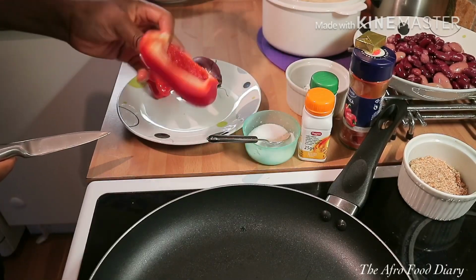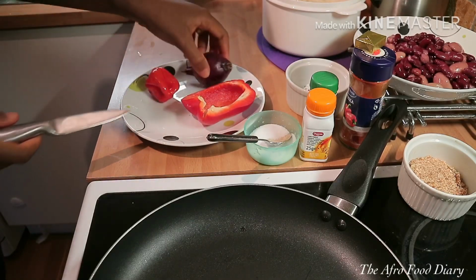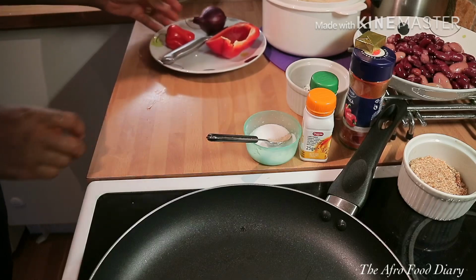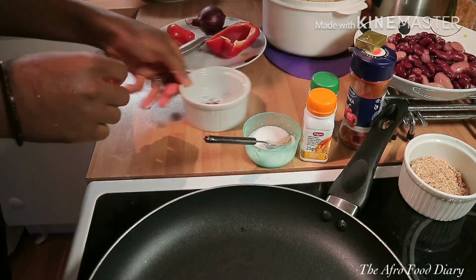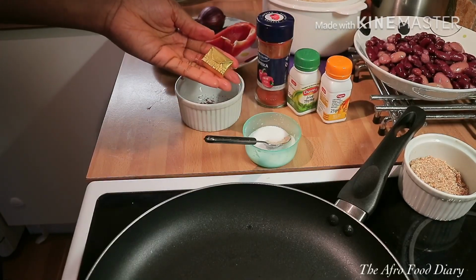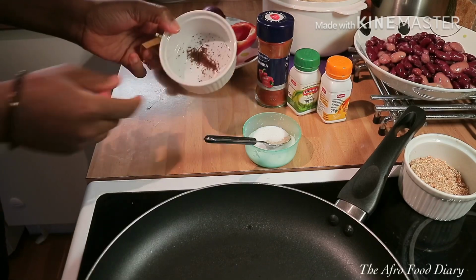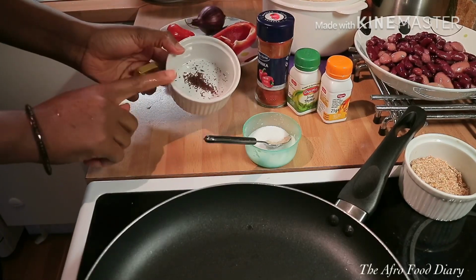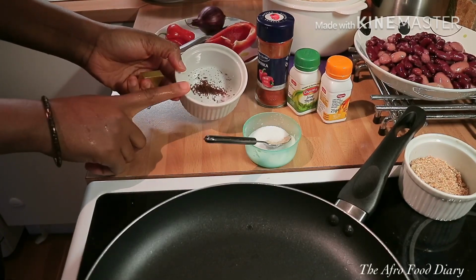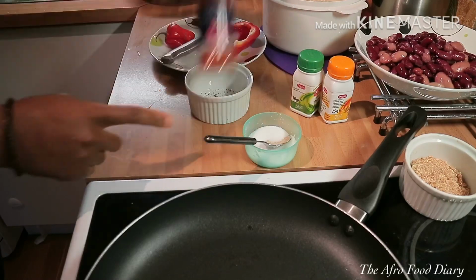I'll be needing this. It's a slice of red bell pepper, small onion. And then for spicing, I have a Maggi cube here. It's not Maggi, just a stock cube. I have a pinch of ehuru. This is not calabash nutmeg. And then I have a paprika powder here.